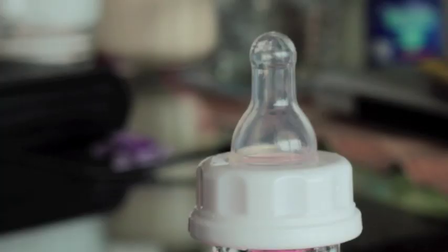Another bottle we purchased before Esme arrived is this one — it's quite a pretty bottle. It's a glass bottle made by Lifefactory. What I liked about it is that it's glass, which I think is amazing — there's far too much plastic in our lives these days. But I'm not a fan of the nipple, and I just never used it, I don't know why really. I actually have two of them — a small pink one and a tall purple one. I should really give them away as a gift. I do like that it has a cover on it so that if it falls it won't break.